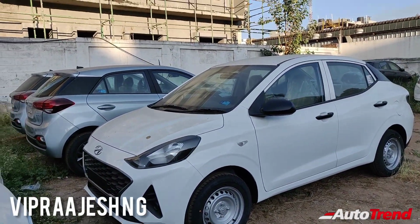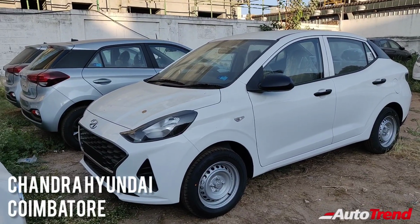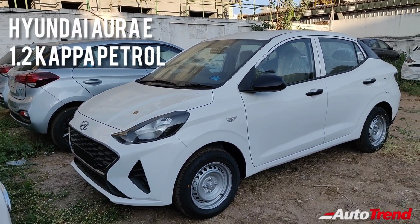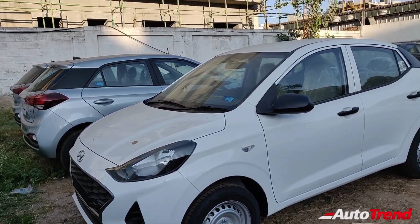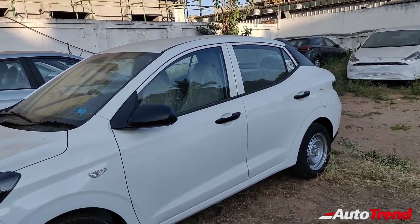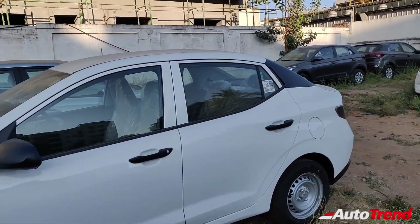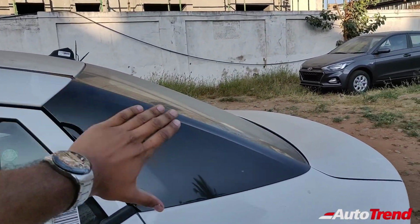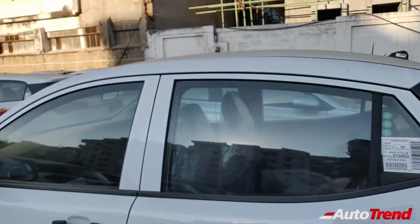I am UV Prajesh again from Chandra Hyundai Coimbatore today, and I am here with the new Hyundai Aura compact sedan in its E entry level variant. And as you can see, this is a very basic variant. However, the car still looks good in this white color, and even this entry level model has this unique blacked out C pillar, so that's really very good.